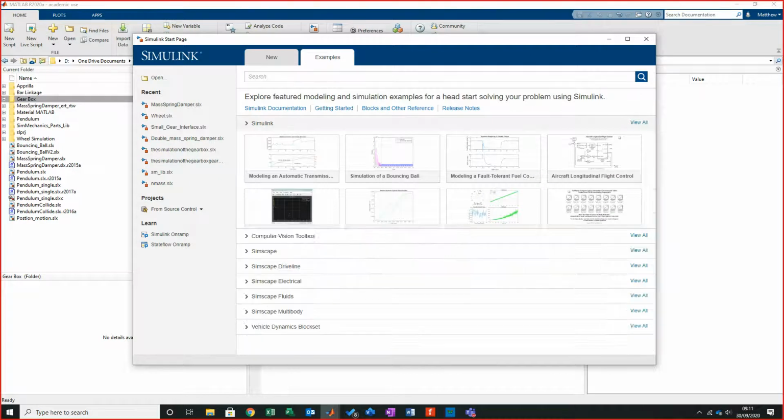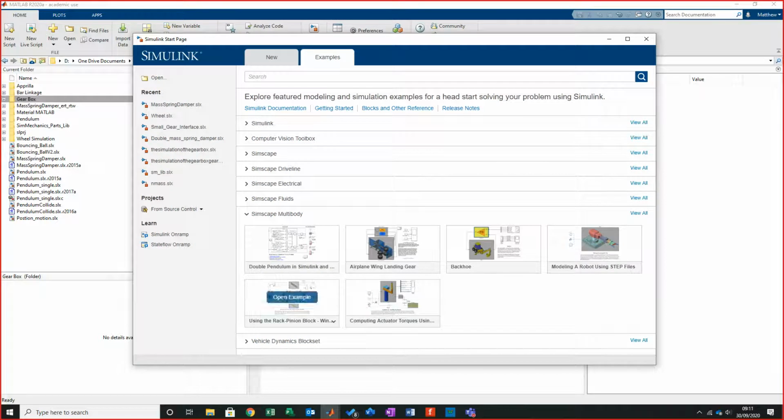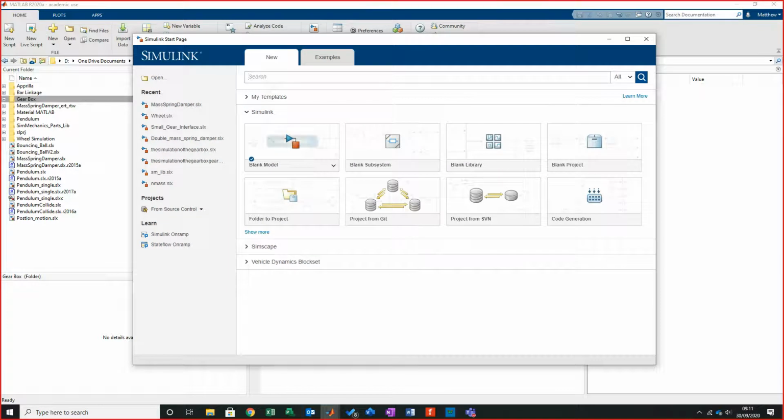Now, we're not focusing on Simulink, we're actually focusing on multibody. These are some great examples. I don't want to open these because it will lead to quite a bit of confusion about what the hell am I looking at. So what I want to do is just start off nice and simple, straightforward. We're going to do a mass spring damper. We're going to look at that solution. This mass spring damper is a method of solving the notes I gave you at the end of the last session, where we had the double mass spring damper, the second order system.